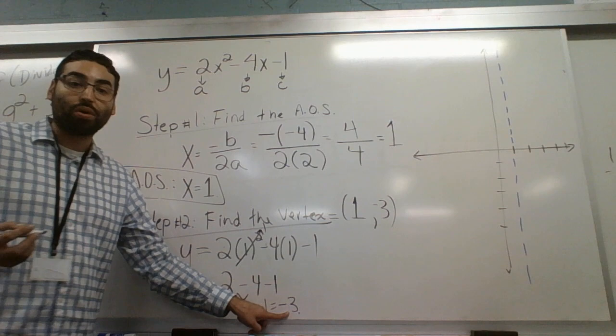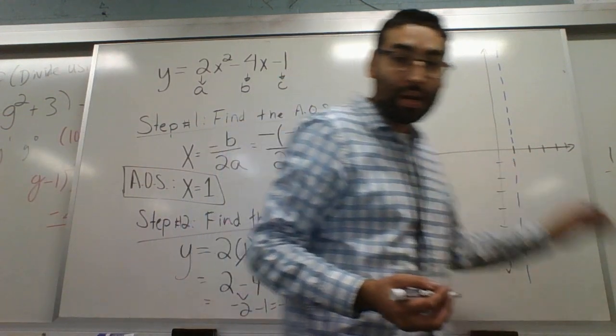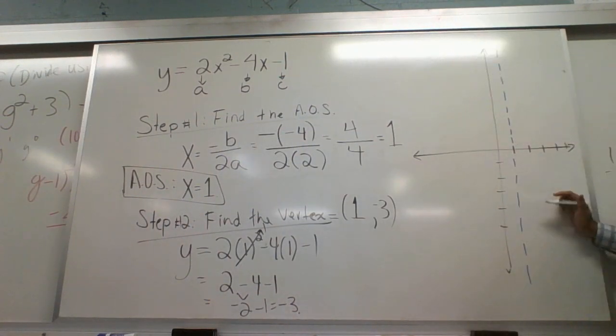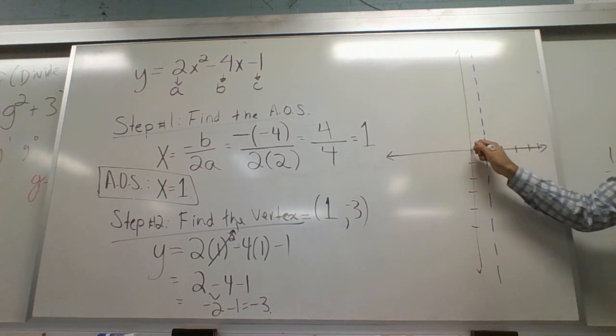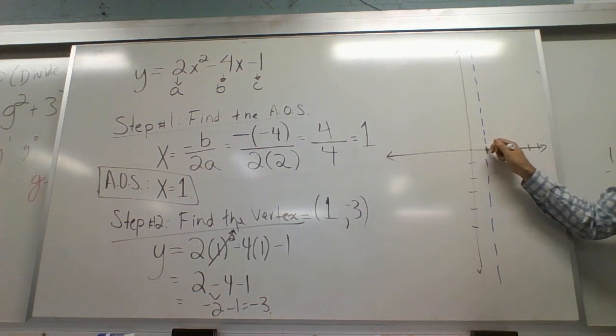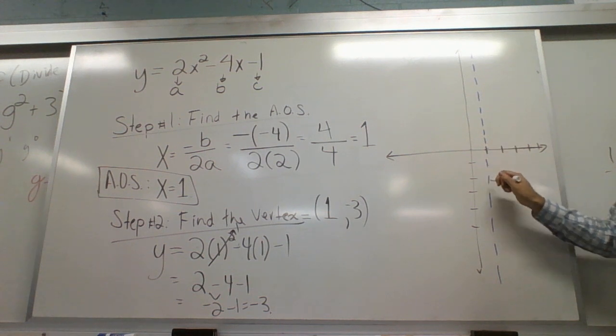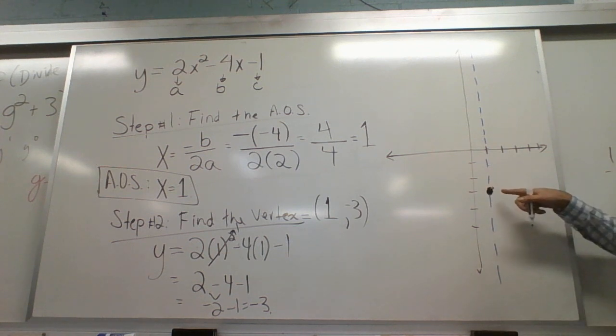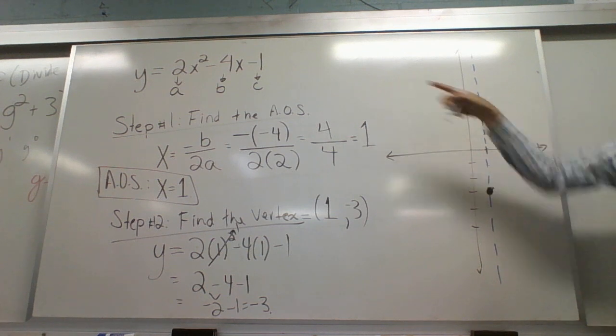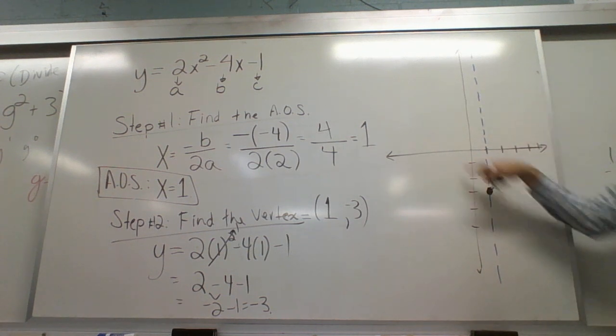Okay, so this is going to be a coordinate point. So when I go to my graph here, I know I'm on the axis of symmetry, so I go to the right 1, but now I go exactly down 1, 2, 3. And this is where my parabola is going to start. We know it's a U shape. My a value is positive, right? My a value is a positive 2, so I know it's going to go up.